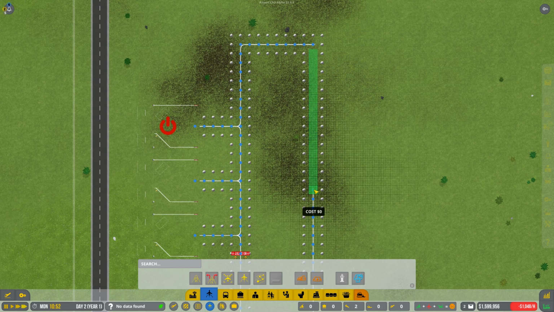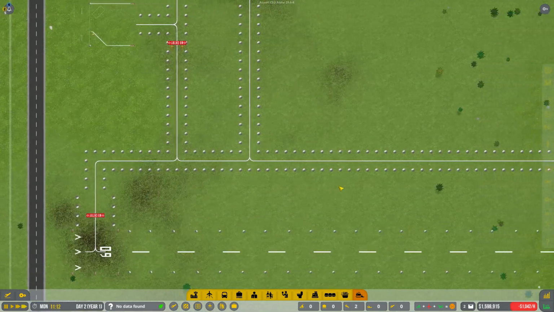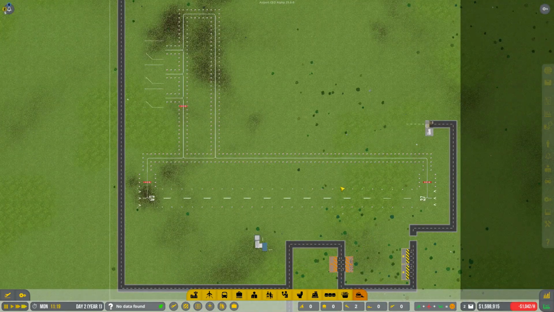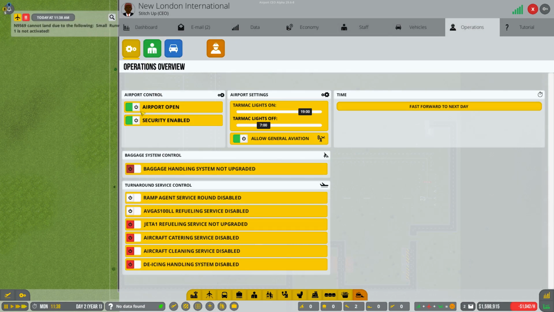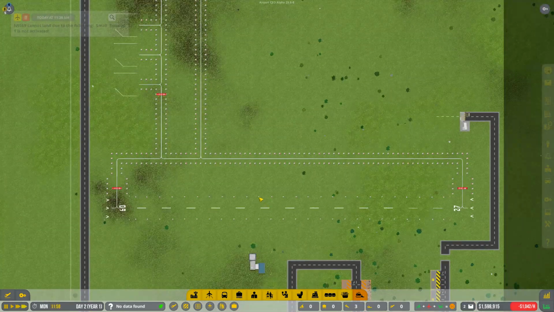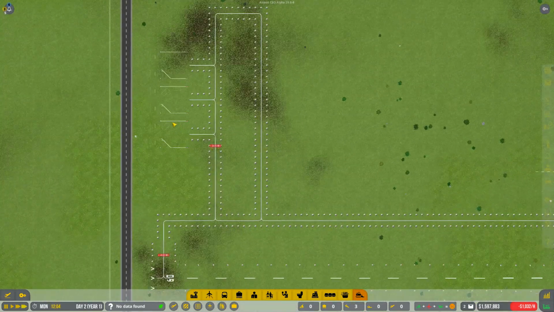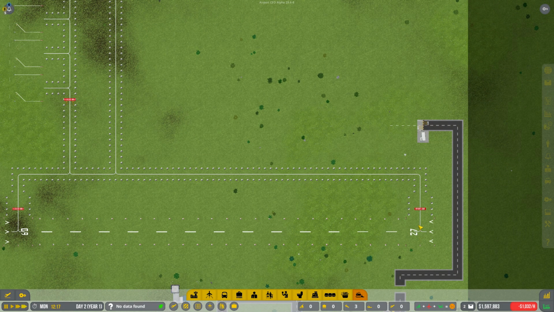Okay, let's do that, and let's go accepting GA, reopen that one as well, and I believe we might be able to open the airport. Hang on. Accepting GA. So if I go here, operations, airport open, airport is open. I actually think we could get a plane landing. I'm surprised we didn't get a plane landing there anyway, but I suppose they didn't have a way of getting onto the runway. But now we've done that, we might get a plane landing.